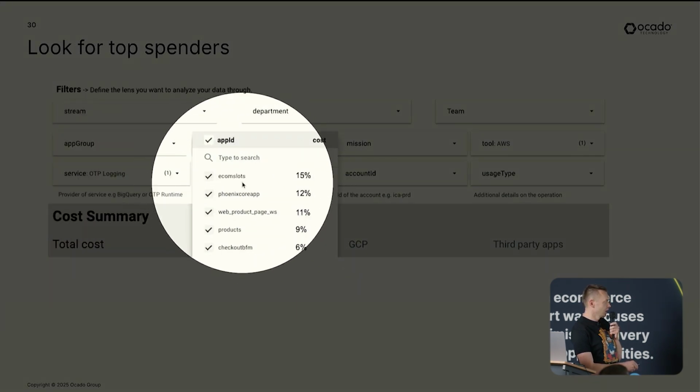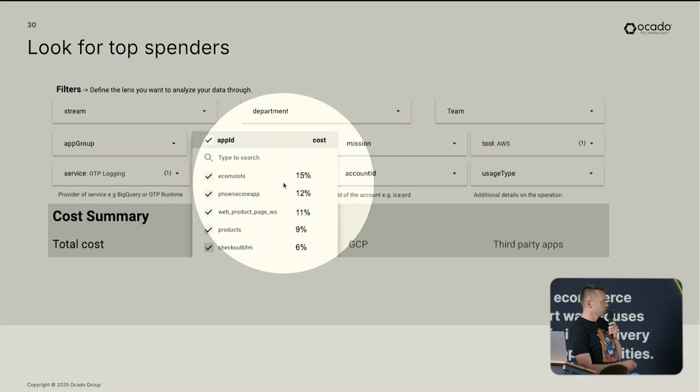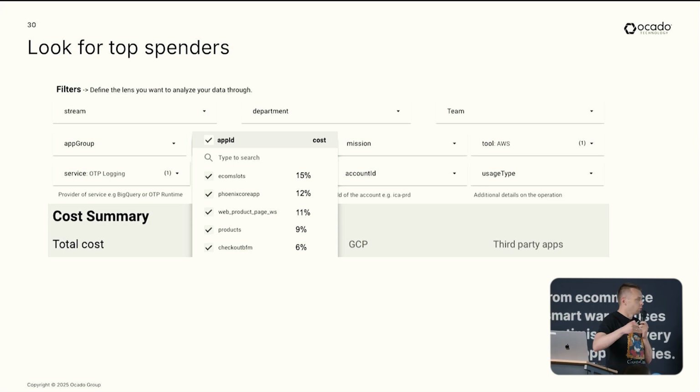You see that there are a couple of applications, 5 applications, and in total they amounted for more than half of all the logging costs. And this particular pattern keeps on reappearing wherever we actually look. So there is kind of a Pareto principle going on, that you have a handful of services and applications, and they are responsible for most of the cost. And I think it's true for any company, really.